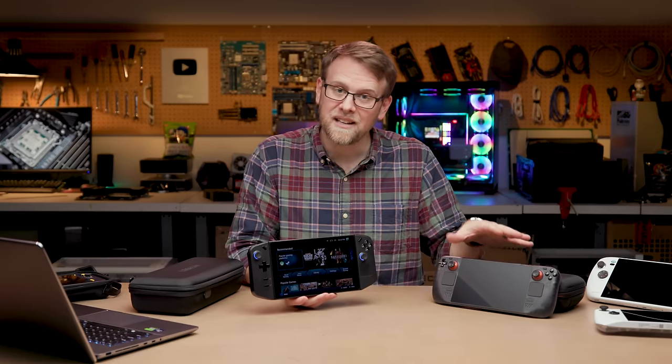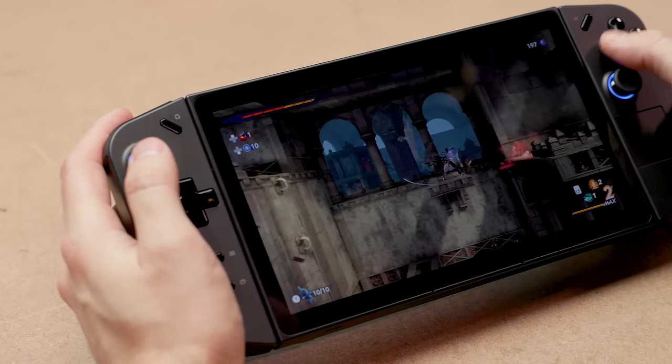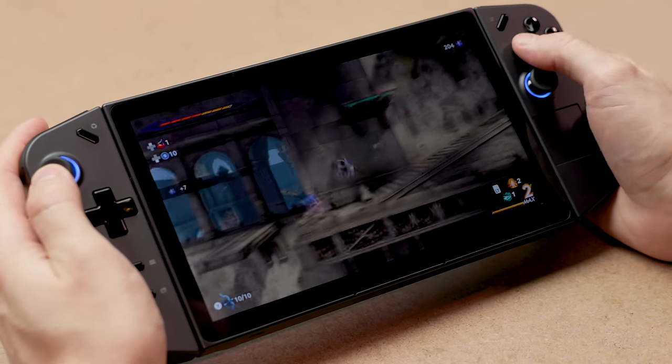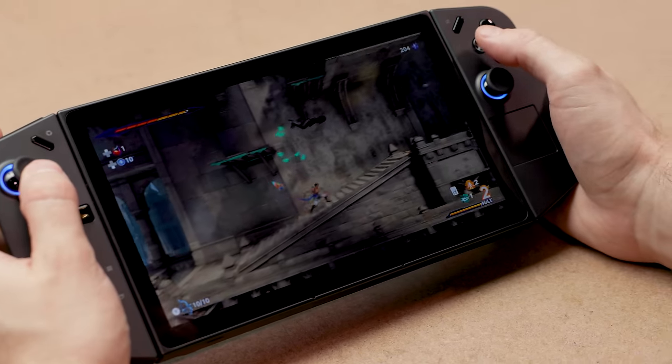Sure, it's not OLED, like the Steam Deck OLED, but it is still a really good screen. And of course, high refresh rate, 144 hertz. It is one of the fastest ones that I have here.